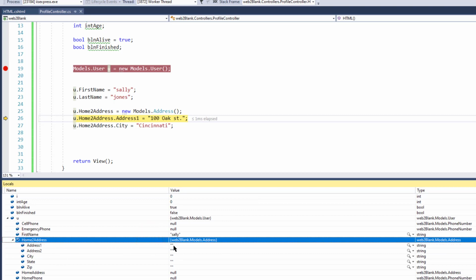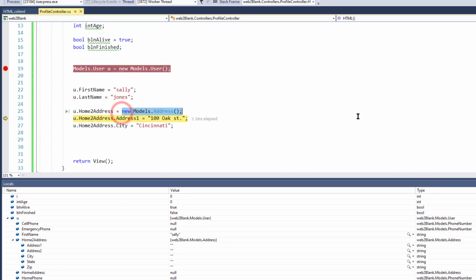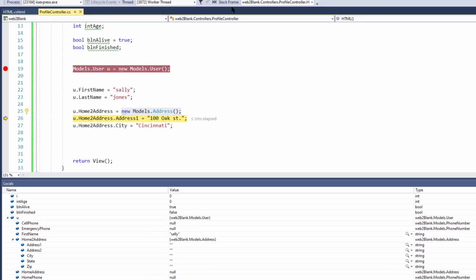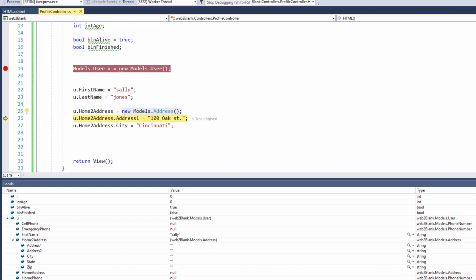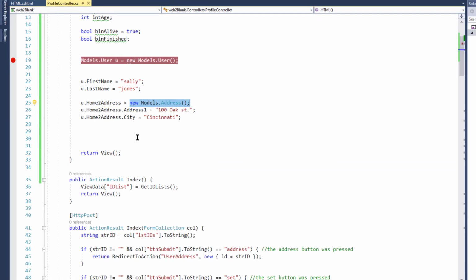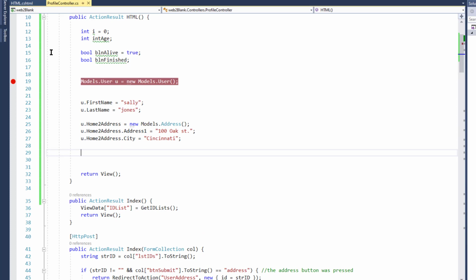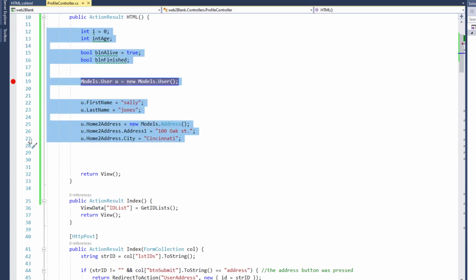Now I can address it, even though these things are still empty strings, now I can still use them in my code because I executed the new command. Okay, let's go ahead and stop the code from running. And we're going to get rid of all of this stuff because all of this is just examples, just showing you how the syntax is.